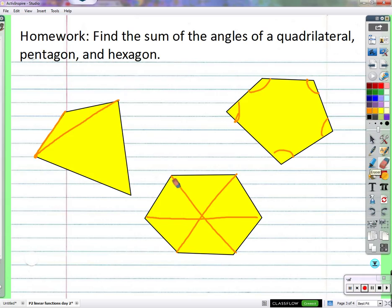Well, Alex? I did something different. I'm not totally sure if it works, though. Okay, something different. Sure, come on up. So I just cut the sides like that, and then there's four sides. And I did 360 degrees times 4, and I got 1,440 degrees. Why times 4? Because there's 4 sides. Explain that to me. Why 4 sides? Because you have to add up all the angles, and there's 4 angles. So I just took 360 times 4.